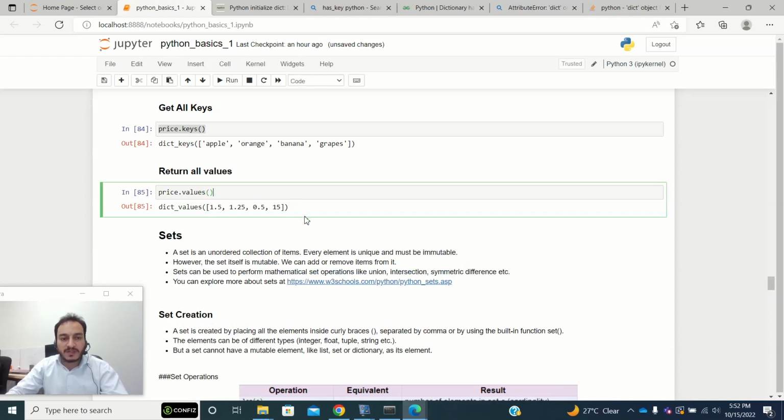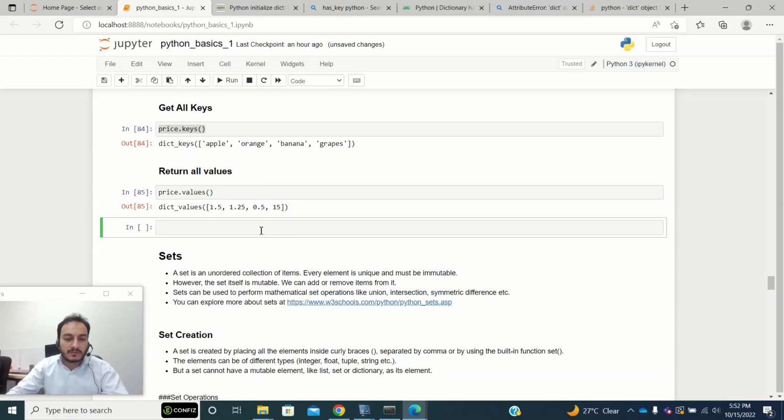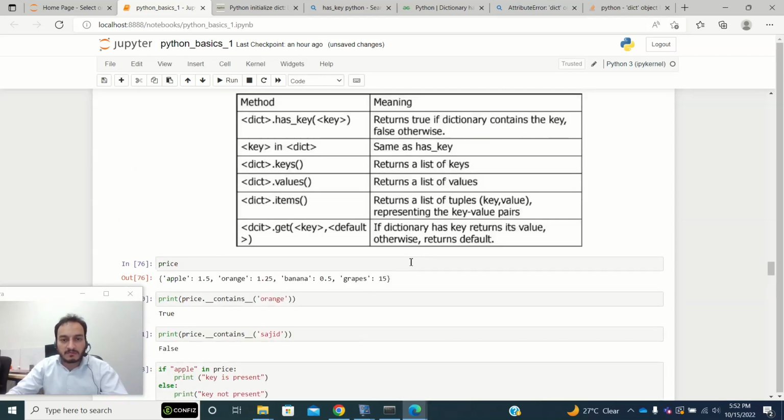And what if I want to see the keys and the values together? That is key value pair items.